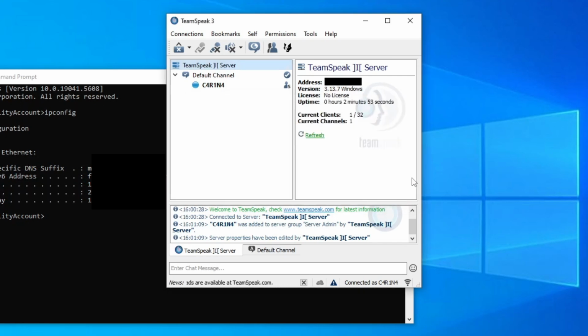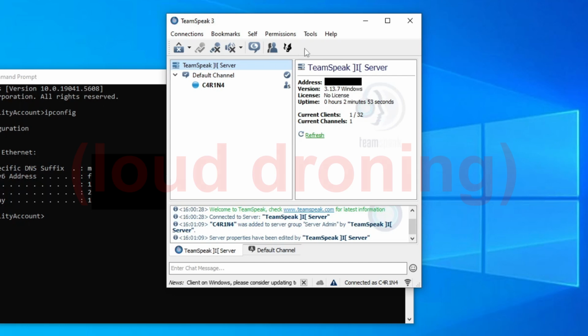I have shown you how to set up your own personal TeamSpeak server. TeamSpeak is a very versatile program and a very efficient program. So if you're running on a slower computer, which cannot handle Discord very well, I recommend that you look into using TeamSpeak. It has, I believe, very similar audio quality, if that's a concern. However, it lacks video transmitting. However, that is a feature in TeamSpeak 6.